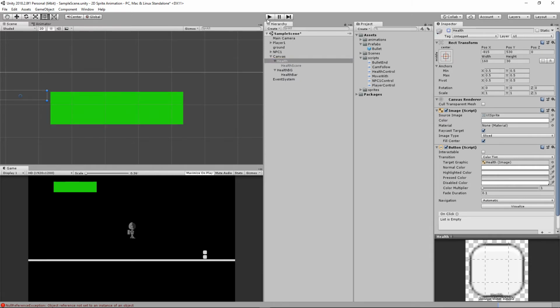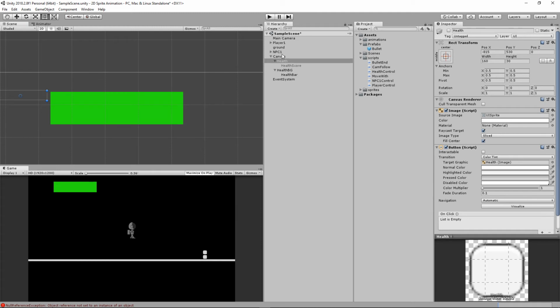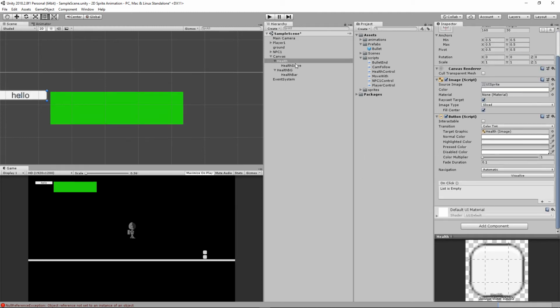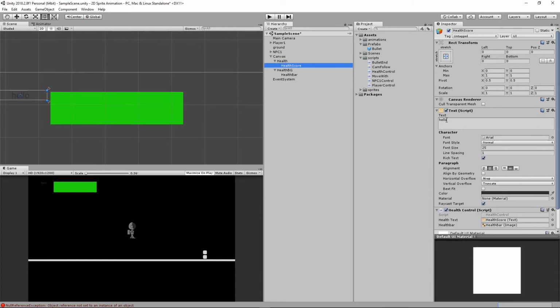Okay, so we can also then take our original health and just turn it off. We don't need that now. So now we don't need that numeric value. We can just have a health bar that is a purely oh, actually that's not true. I do need it because I need to run the script that's on this. What I can do is I can turn off the image, so now I can't see it, and I can do the same over here.